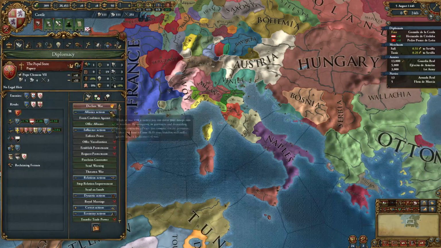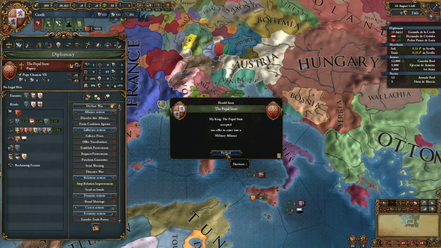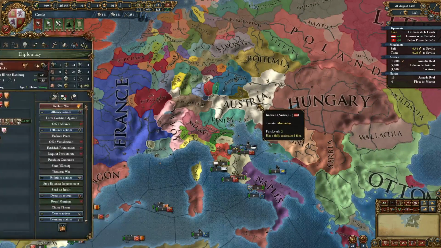So here we go. The Pope kind of likes us, and he's open to an alliance. So in the interest of getting ourselves some more friends, I think we should seek him out. They always said, treat the Pope like he has 50,000 men at his direct command, and that's what we'll be doing.